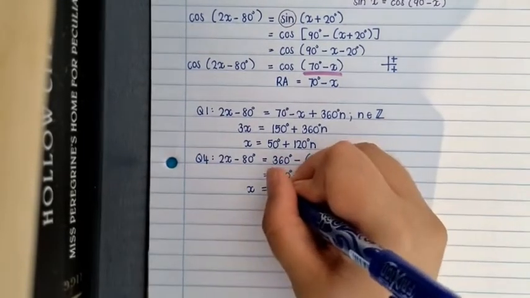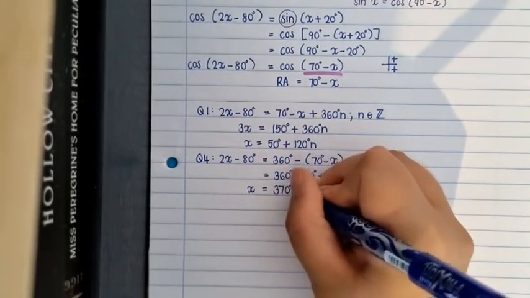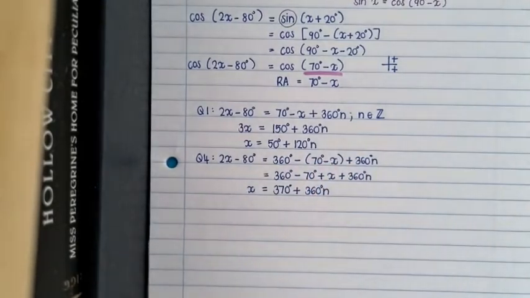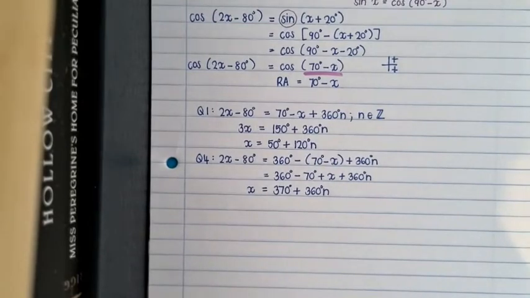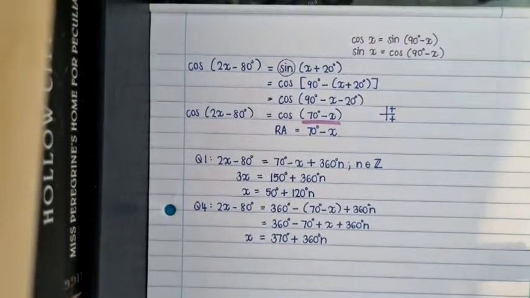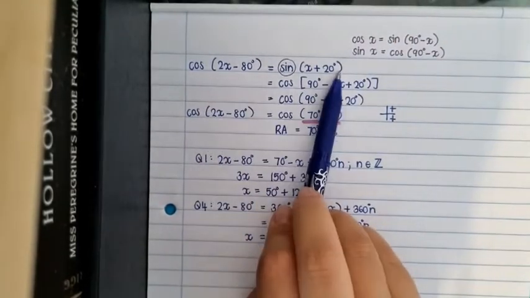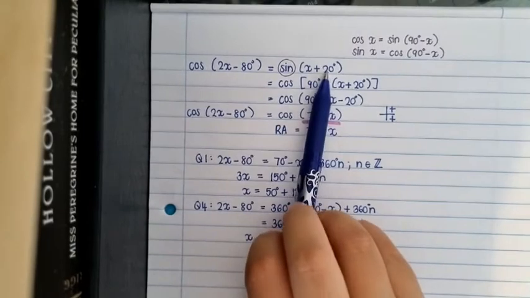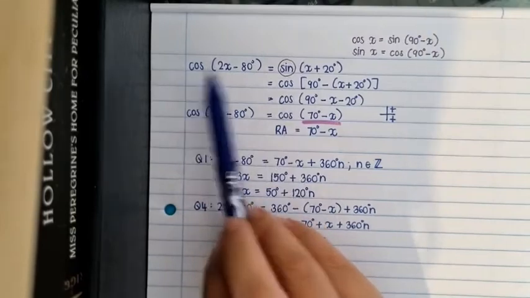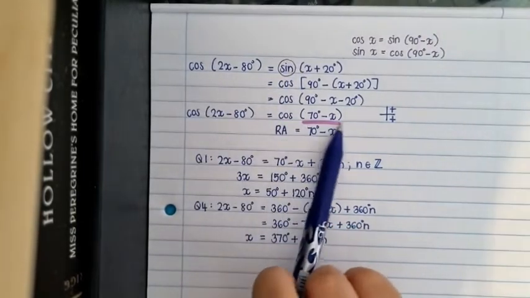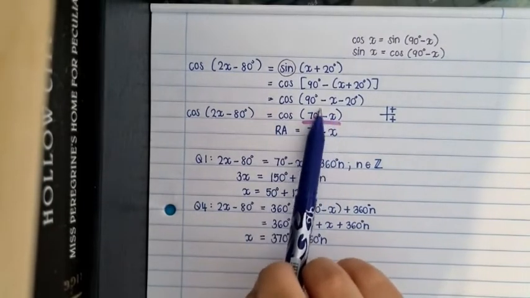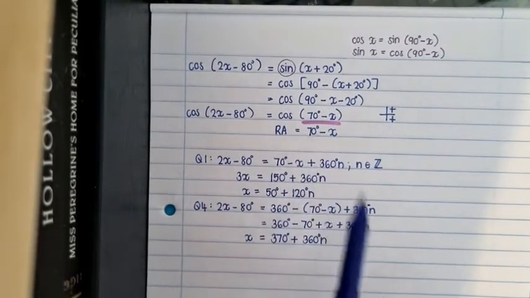So those are the two general solutions that we are getting for this equation. So the important thing that we did here, guys, you can't say that if you have an equation like this, that the reference angle is x plus 20. It has to have the same trig ratios. It has to be cos equals cos or sine equals sine. All right, so only once you get to this step where you have cos of an angle equals cos of an angle can you say that that second angle is actually your reference angle. Okay, so those were two complicated, I think, trig equations that we went through.